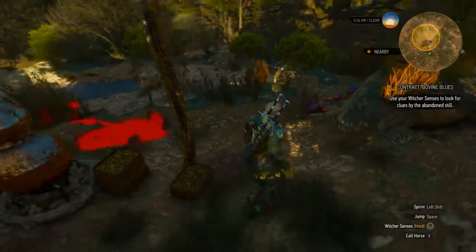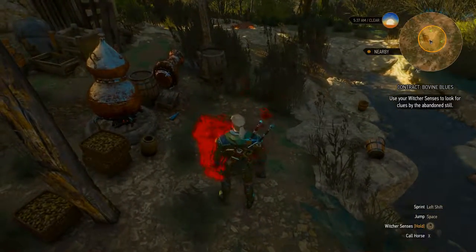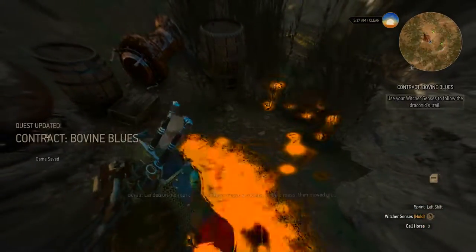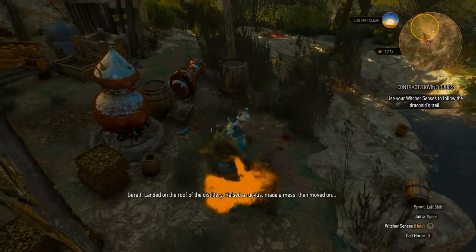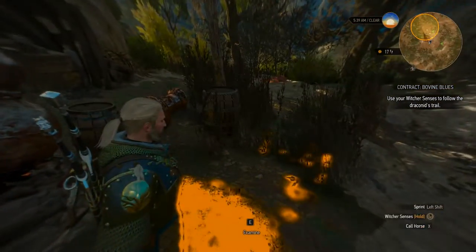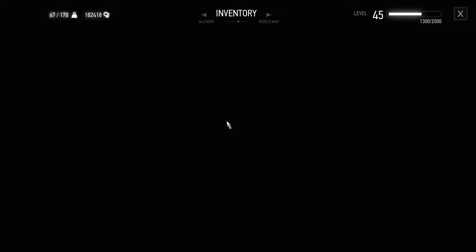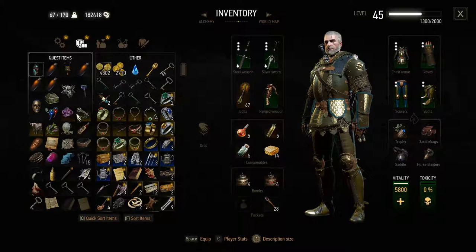More blood. Landed on the roof of the distillery, raised a ruckus, made a mess, then moved on. All right, let's go check out our book entry we just got. Could be another quest, you never know.